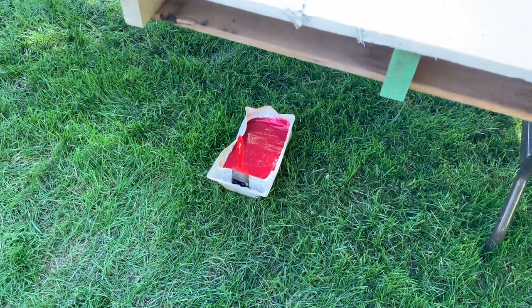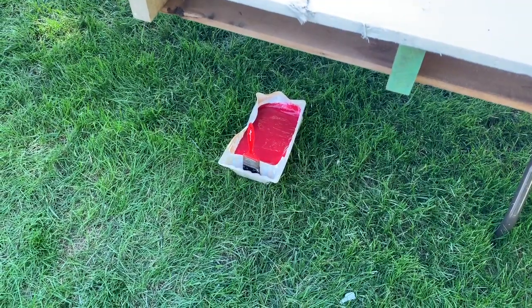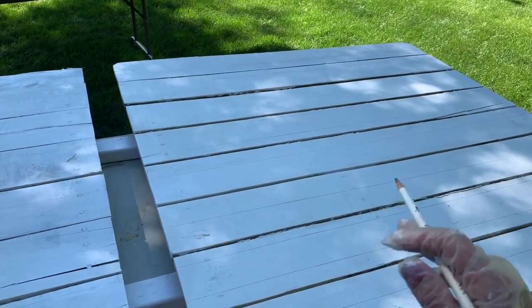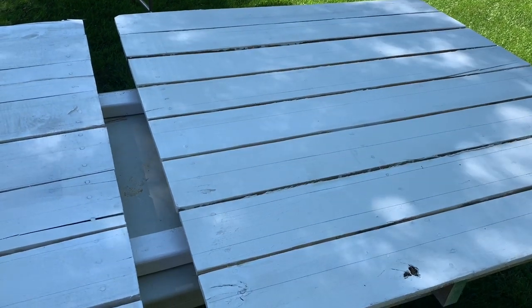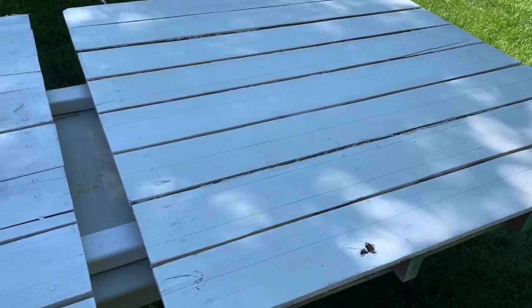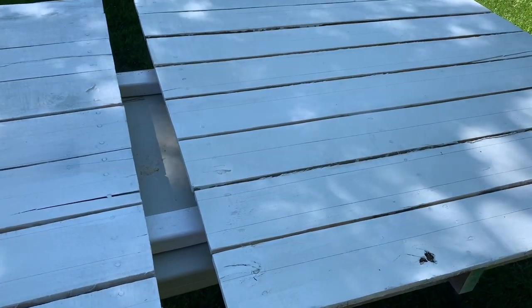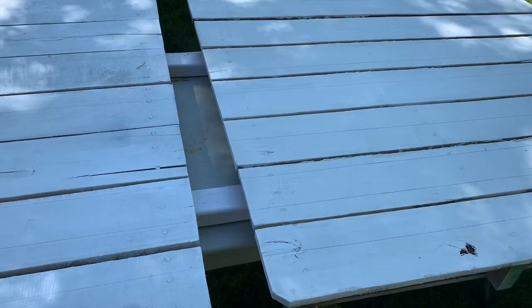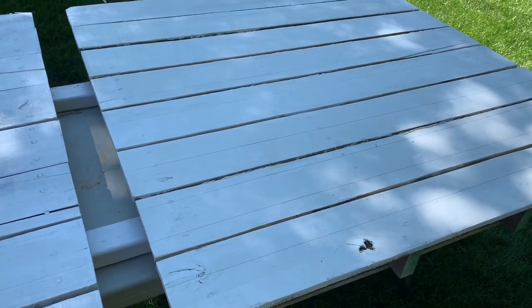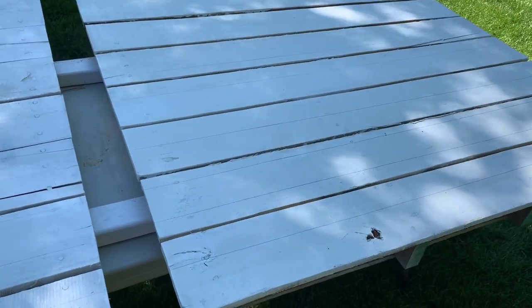So I've mixed up my red paint really well, poured it in a little separate work palette. And what I did was on these very, very large ones, they measure, and it's not going to be exact, and that's what makes these sort of a primitive outdoor flag decoration. It's a primitive country thing, and each pallet is going to be not quite exact. It's going to be anywhere from 42 to 45 inches. Most of these I've measured seem to be around 43.5 to 44 inches or so. So about every 3.25 to 3.5 inches, I've marked off the lines.